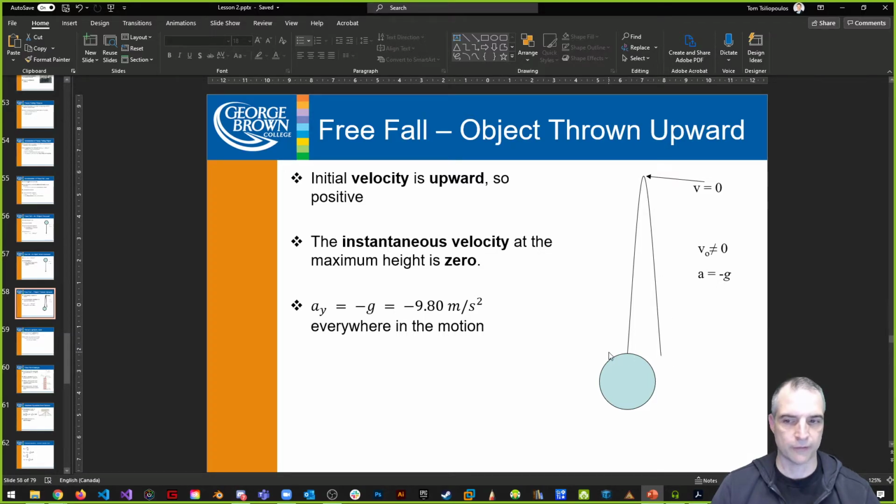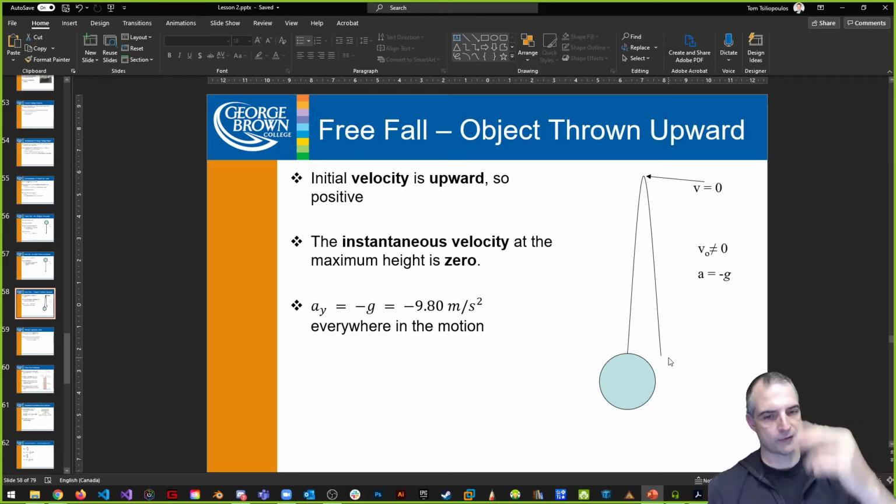Here's a point of fact. Whatever the velocity is upward, when it comes to this point, it's going to be the exact same velocity in the downward direction. So in other words, if I throw something up at 10 meters per second, when it comes up, loops back and comes down, and it comes back to the level of my hand, it's going to come back at me at 10 meters per second.